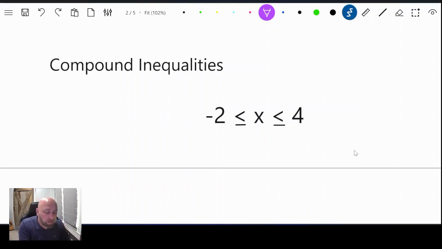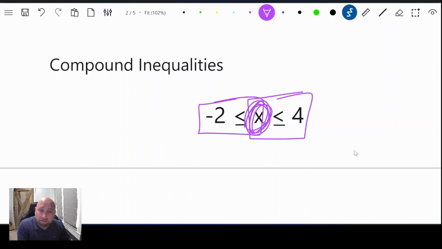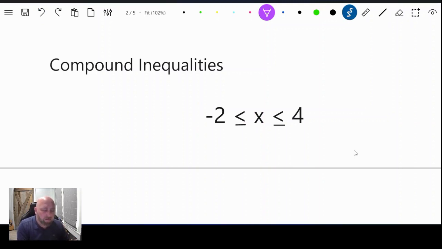So if you look at this, we have two different inequalities. There's an inequality and there's an inequality. And if you look, they're connected by this x in the middle. So this is what's called a compound inequality. So you say, well, how do I do these? These ones can be a little tricky when you're drawing these out. You can't just say, oh, I'm just going to put my mark and then draw my line in there. It's not that easy. You have to really think these out.